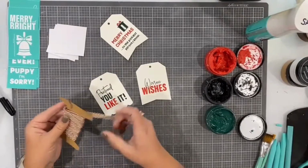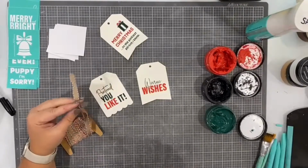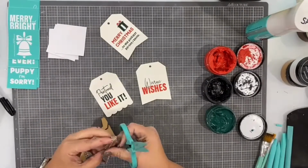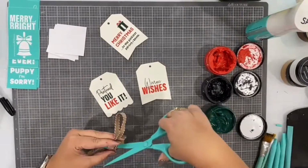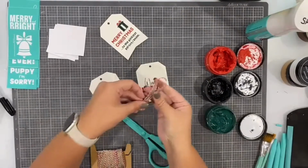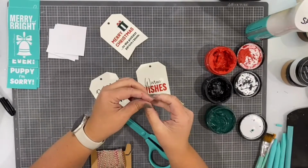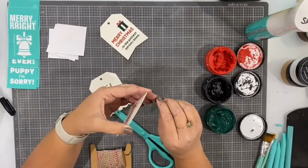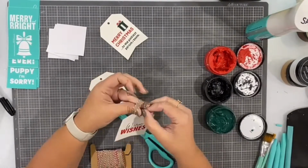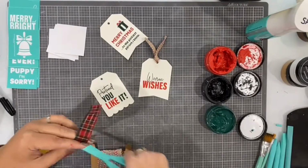I grabbed some ribbon, some cute ribbon. I'm going to put some ribbon on these tags, just a little bit. You could add your ribbon as you're tying it onto the package, or you can just adhere it to the package the way I'm doing it right here with the ribbon. I'm just going to fold it in half and put it through the little circle and then pull it through the loop. You'll see how I'm doing that. It's really pretty simple.